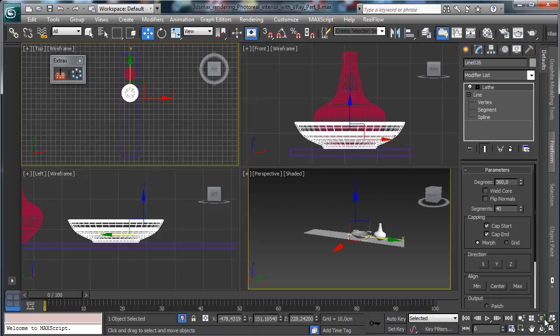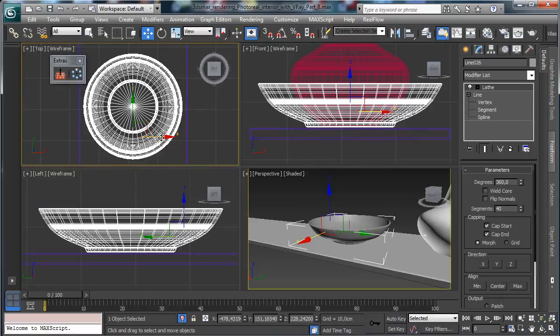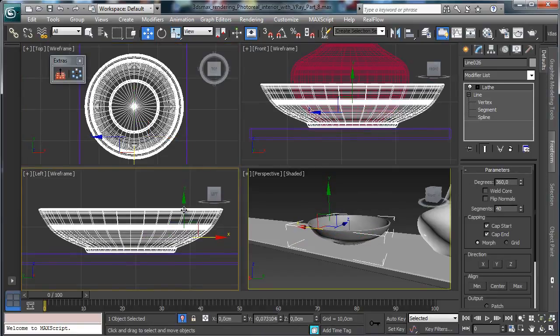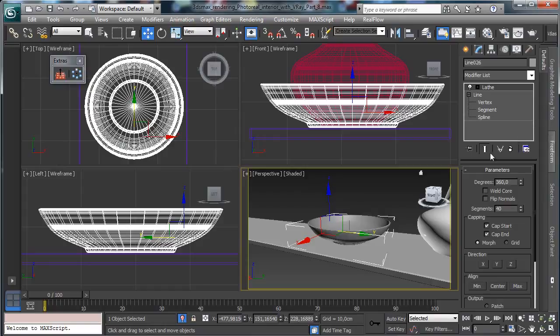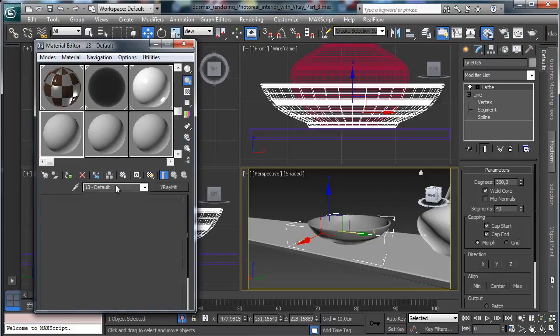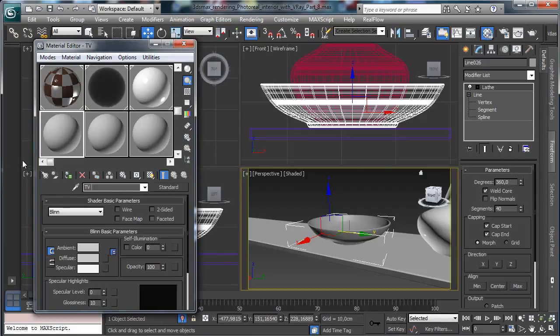Okay, so zoom to all view, and then we can create what we call, and we can create this one, so we can call it TV base.